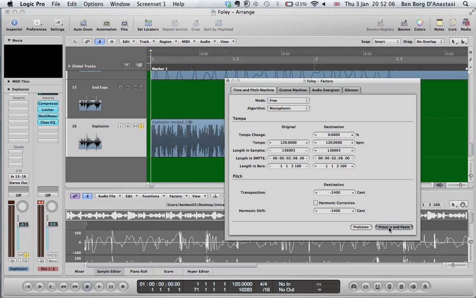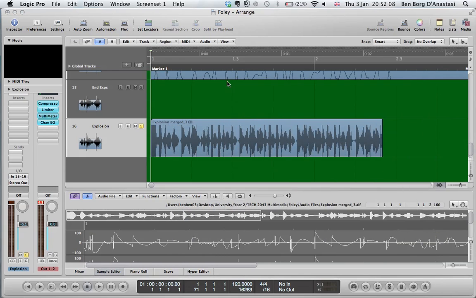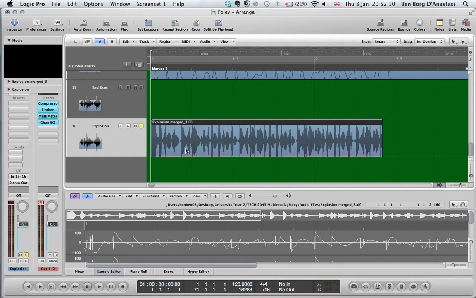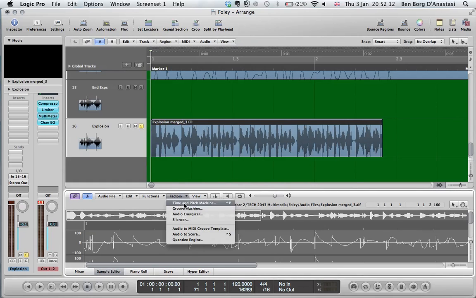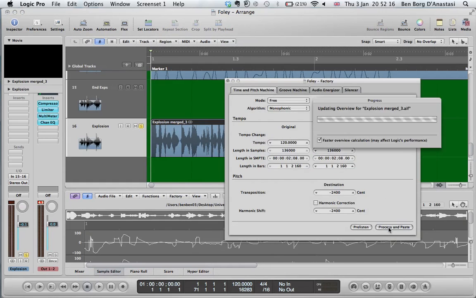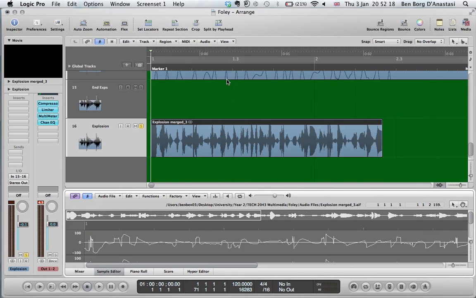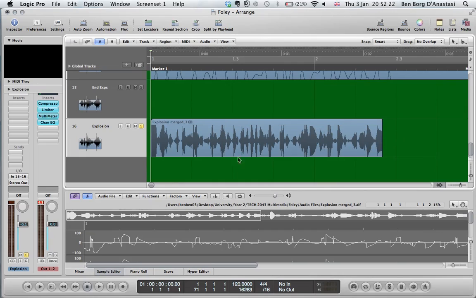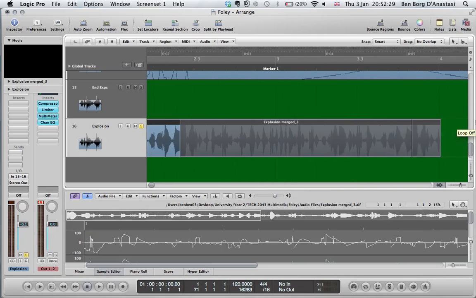What I've decided to do here again is reduce the pitch down just so that it's almost at the level I want it to be. However, I think it needs one more. So I've now reduced it quite a way. I think that's the third time now, or the fourth time. And it's almost there in pitch.